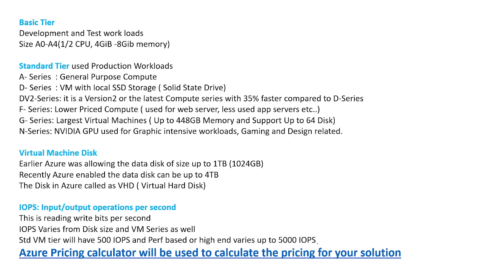G series, you already know. G means it's the largest virtual machines, means high performance. I told you, no. G series means high performance based computers. You see here, up to 448 GB of memory, RAM, can be added to one computer. And we are struggling with a 4 GB, 8 GB computer, no. But imagine a computer has got 448 GB of memory and it supports up to 64 disks.